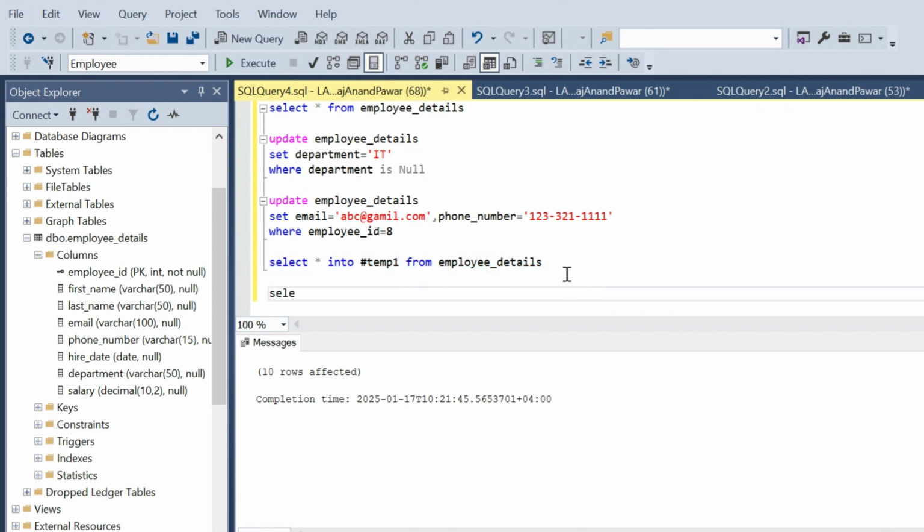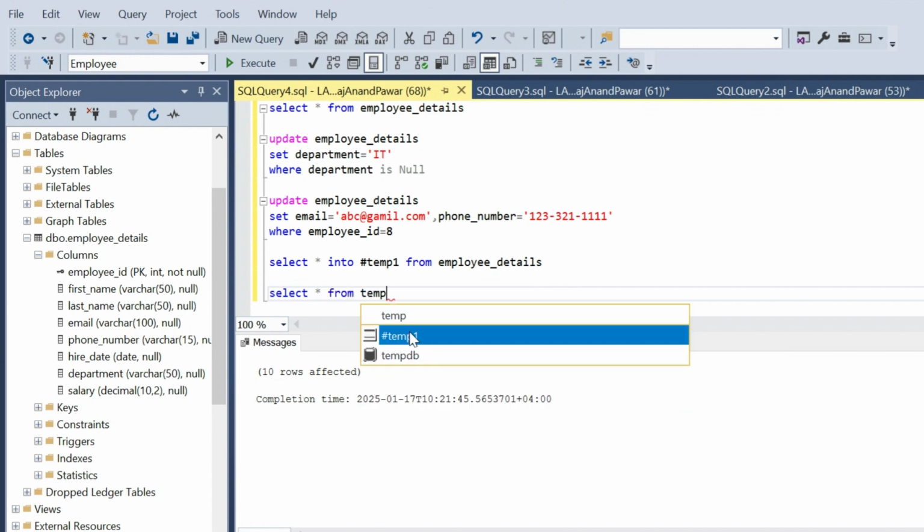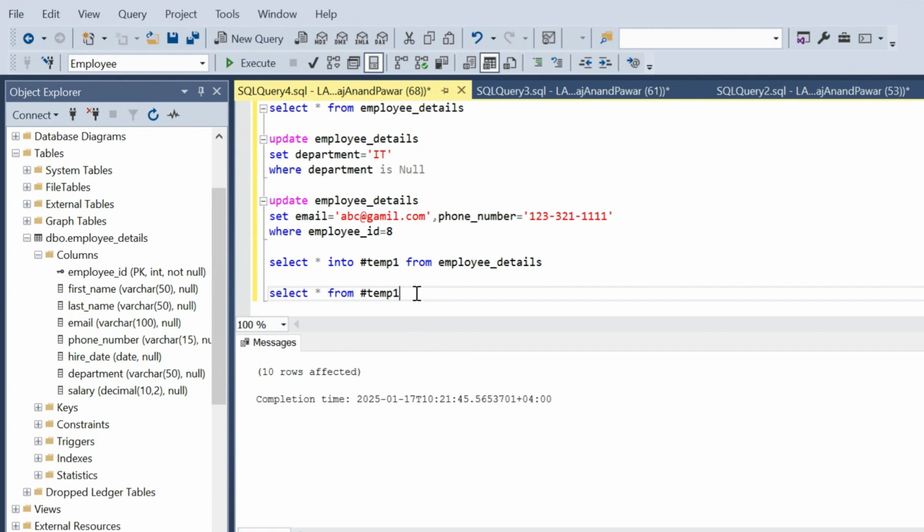Let's check what exactly the data we are getting in the temp1 table. Select star from temp1. If you see here, there is tempdb, so this data will get created in the tempdb.